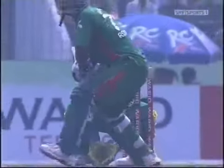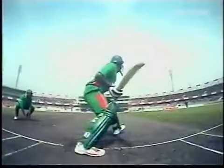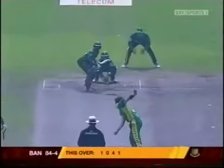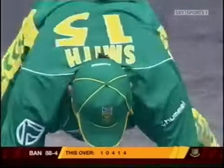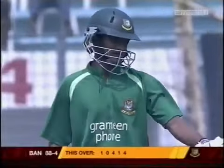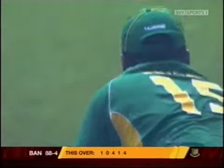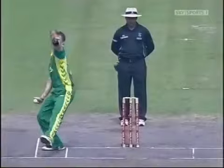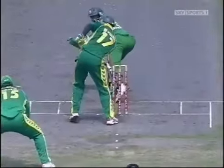He got himself dismissed in similar fashion in the last ODI, but this time around, picking the spot, good use of the feet, very good follow through. That was close, but it's going to get him 4. Opened the face of the bat, almost playing into the hands of Graham Smith. Had a slip. It's the turn that undid Saqib Al Hasan and undid Graham Smith at the end as well. Look at that, coming round, look at the big turn. Oh, very close indeed, onto the left side, but very lucky.